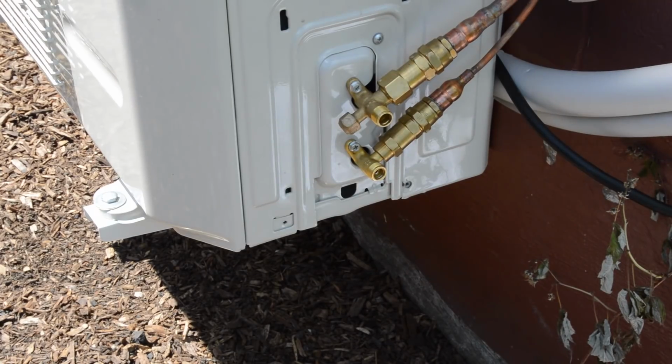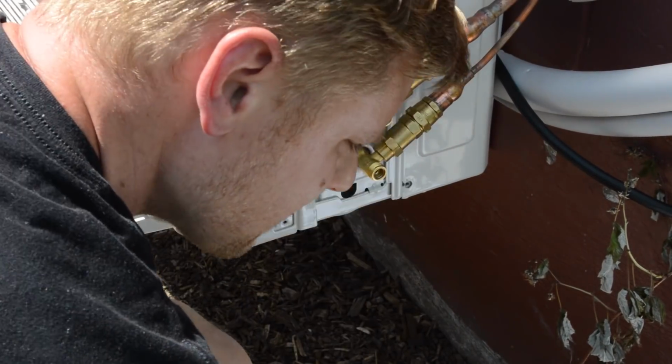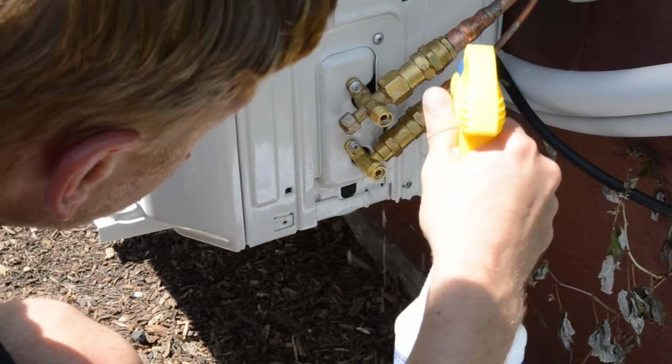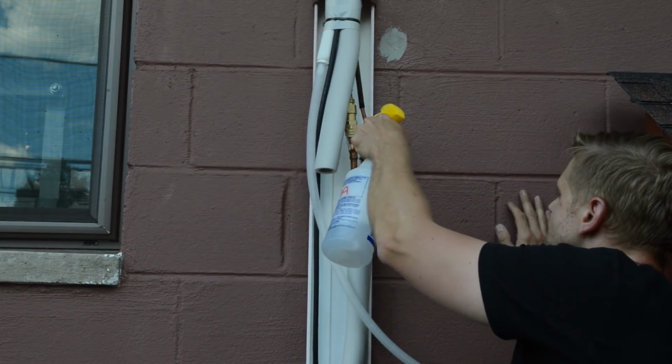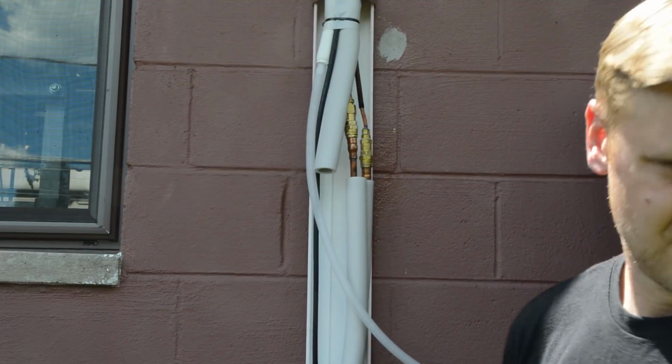At this point, we can remove the caps and open up the valves to allow refrigerant to enter the lines. Go ahead and spray soapy water on the fittings and check for leaks. Don't forget to check for leaks at the other end of the connection, which is where the unit, or where the line set pokes out the wall.